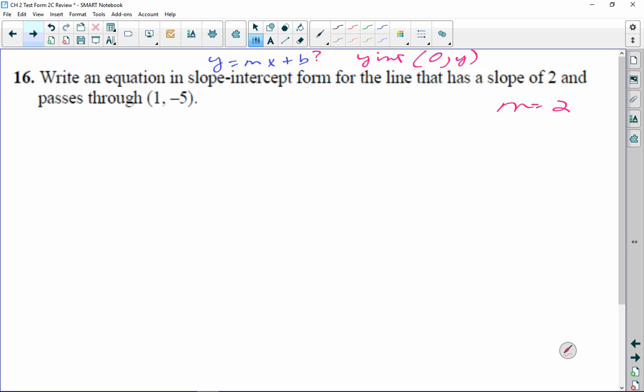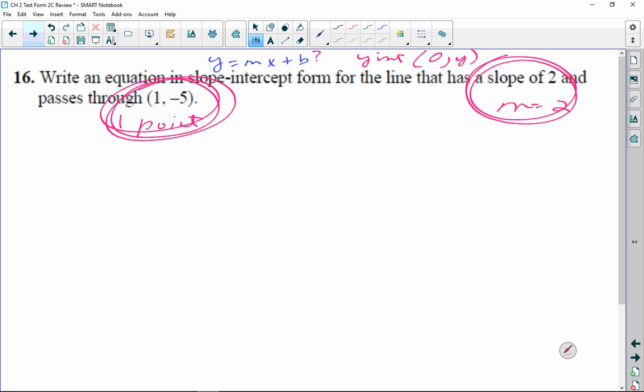Okay, so what is given to me? I've got the slope, right? And I have at least one point. That's what I do have. I've got at least one point, and I've got the slope. So what form could I start with? Y = mx + b. No, that's what we just said. We can't start with that because I don't know what B is. The other one next to it can't start that either, huh?